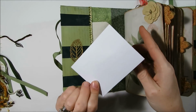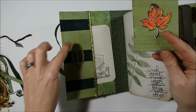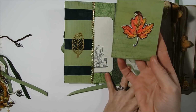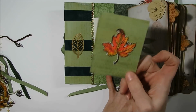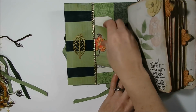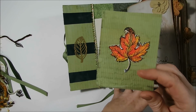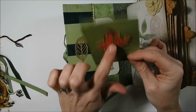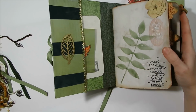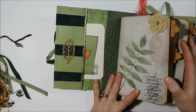And then usually at the end when I'm making a journal, you can see I use this little piece of paper here and some of it on the cover. Then I'll try and make little journal cards out of it so I don't have anything left. So I use up all my paper scraps. So I did make a couple journaling cards. And a long time ago I stamped all these images of the leaf and colored them and never did anything with them. So I finally was able to use them in a journal or a project. So I was happy for that. Again, I did some stamping and some stenciling kind of throughout the journal.